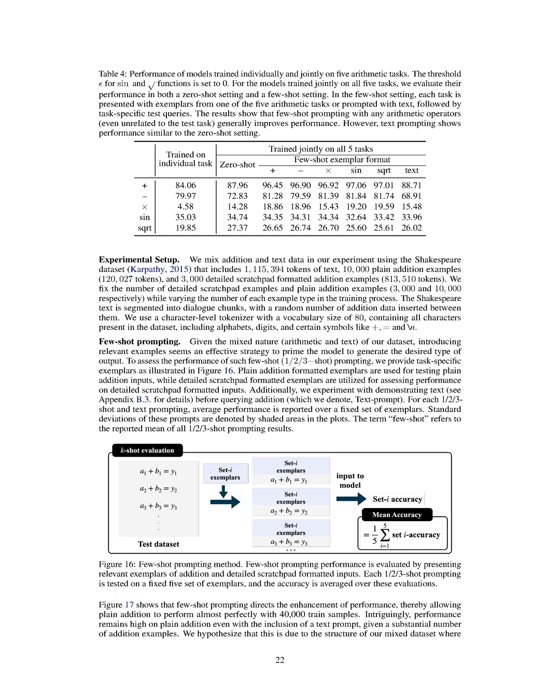Our results show that few-shot prompting can significantly enhance performance, with simple addition tasks performing nearly flawlessly with a training set of 40,000 samples. Interestingly, the model continues to perform well on addition even when we introduce a text prompt, as long as we provide a substantial number of addition examples. We believe this is because in our mixed dataset, addition examples are scattered among the Shakespeare text. As we add more addition examples, there are more instances of addition problems following directly on from the text, which reduces any confusion when text is present in addition test queries.